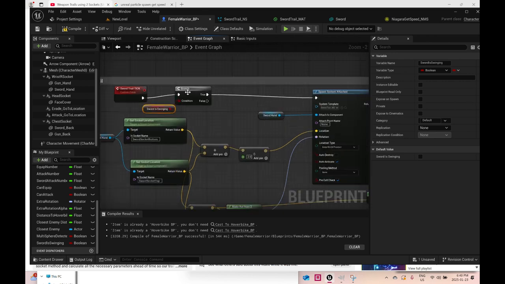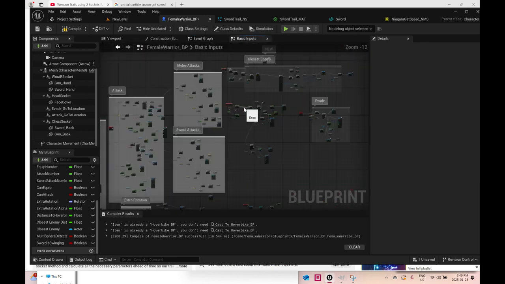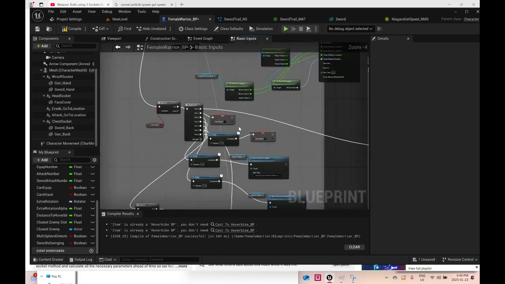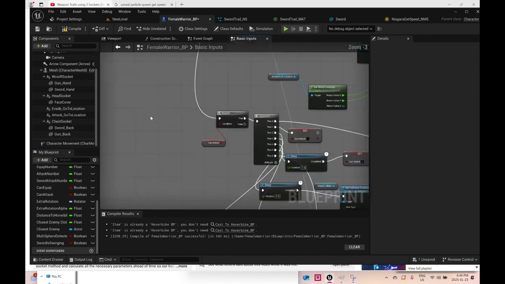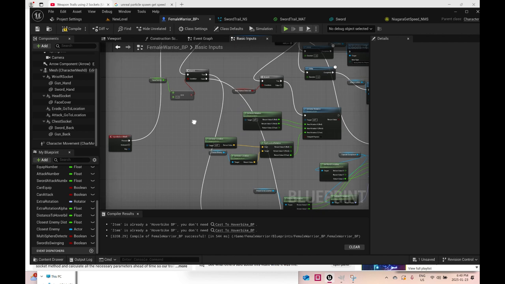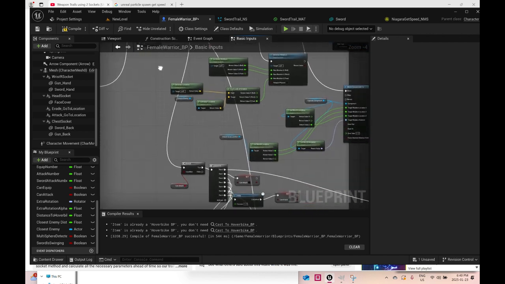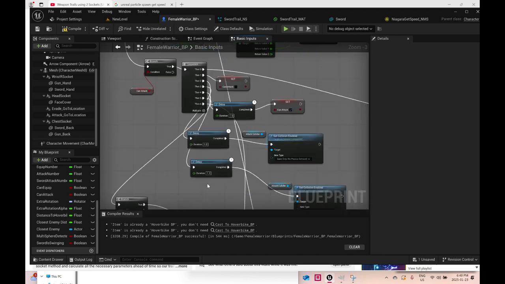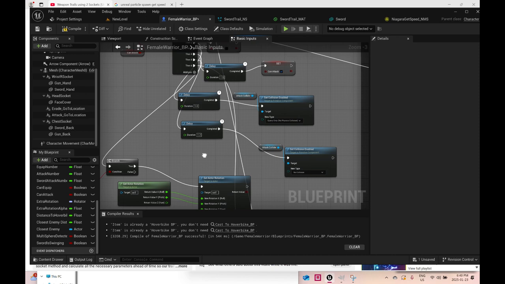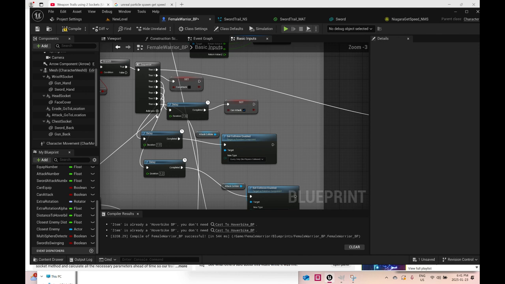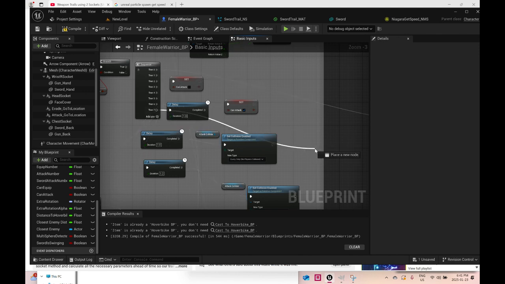But this is only set true. By default it's false, but it gets set true when it's only true. I'll create a sequence here.